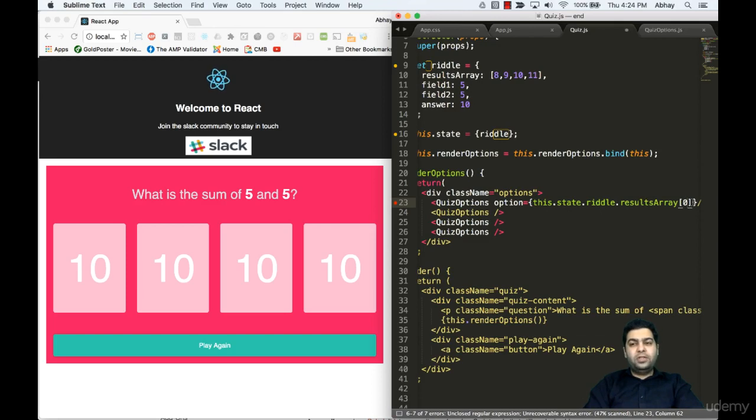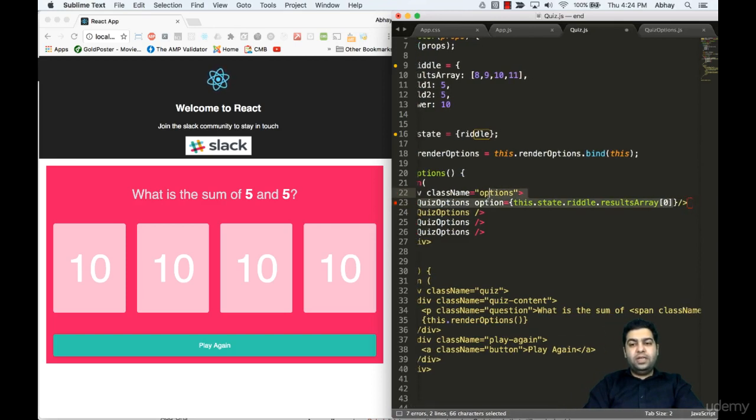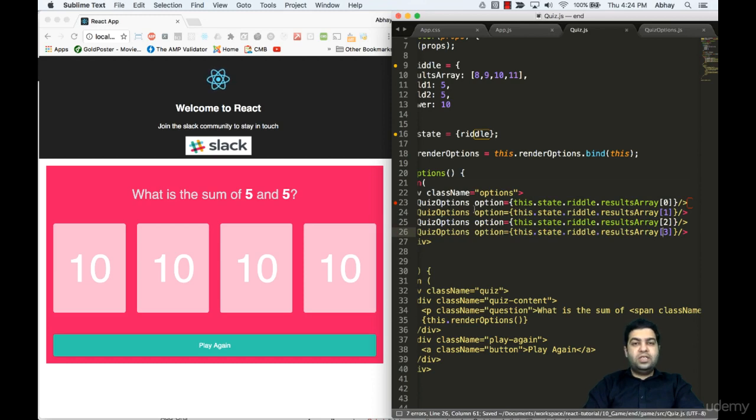So that will be my first option. Let me just copy this and make sure I add it to the others too. So this will become the first element, this will become the second element, this will become the third element. Again, no changes will happen if I save this because everything is still hard coded and everything goes to 10.